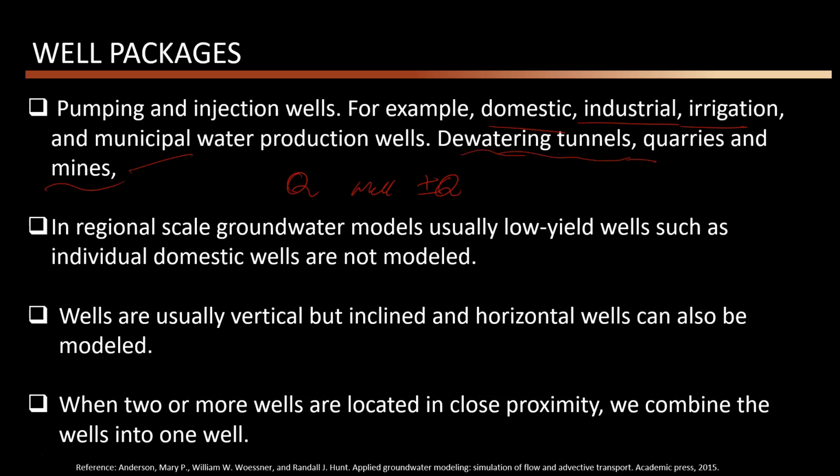Based on the value of Q, if our model is too big and there are some wells, for example here, which have a very small amount of Q, we may ignore these wells within this big, huge model. So the size matters here and the Q matters here, and you need to think about that. Sometimes there are some wells, for example the domestic wells, that don't extract a lot of water, so we assume that they don't have any direct impact on the groundwater situation in the region. It is good to know that we usually assume that the wells are vertical, but in some cases, for example in engineering problems, the wells can be inclined or horizontal, and we can actually model these.